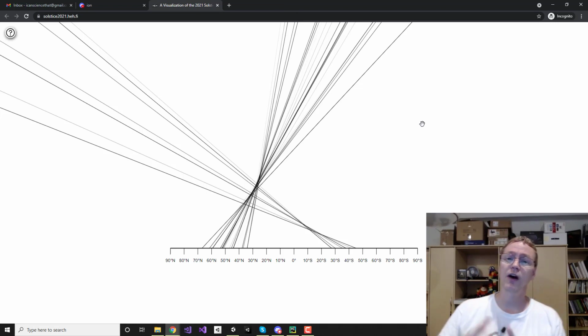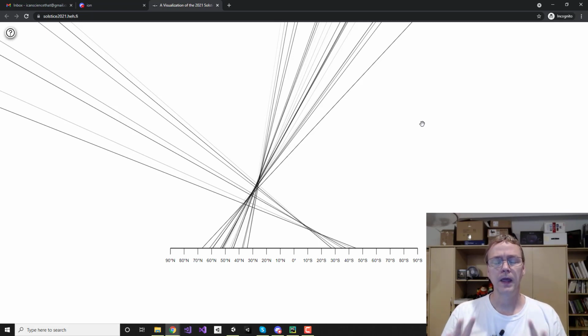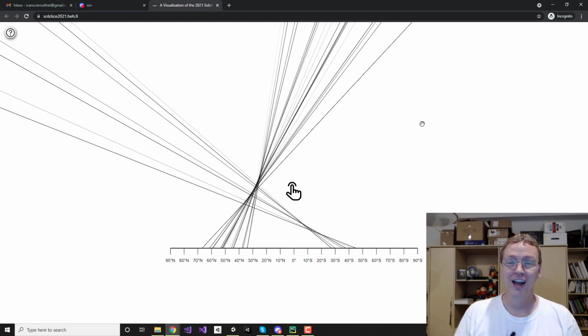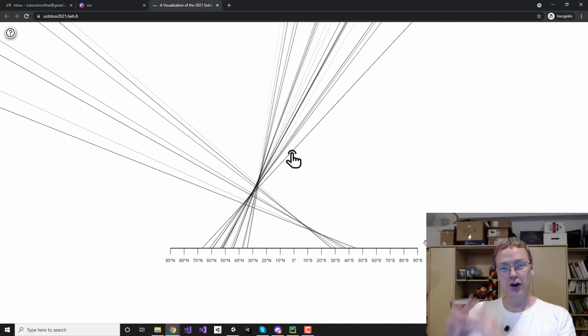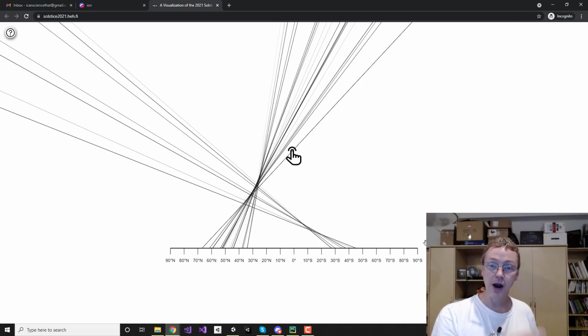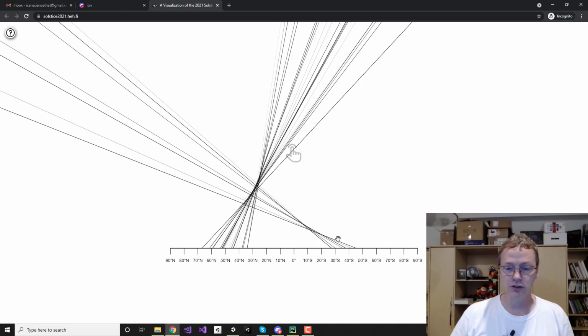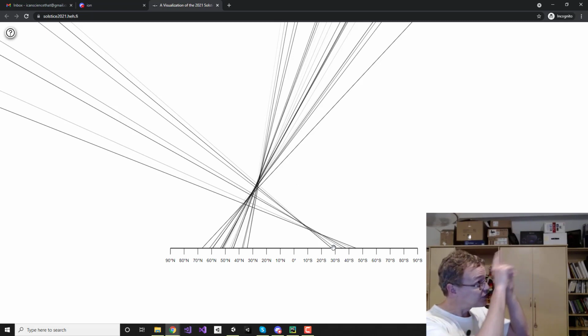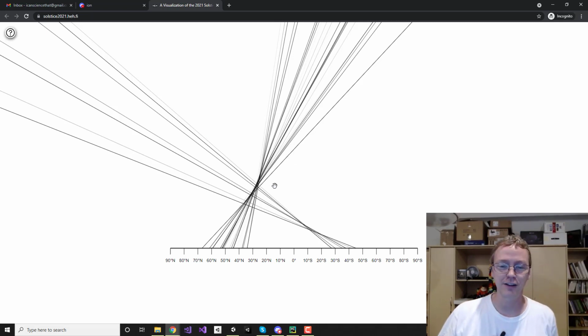Another contributor by the name of Ion has gone even further and created what I consider to be the absolute best visualizer of this data set, at least so far. This is an interactive simulation that you can try yourself. He's got north over there on the left and south on the right. But this is the same data that I was just showing. This is the actual data of where the sun appears to be. Imagine yourself standing here and you point and you say, there's the sun. I see it. It's right there. This is the line you would be pointing along, at least according to our measurements.